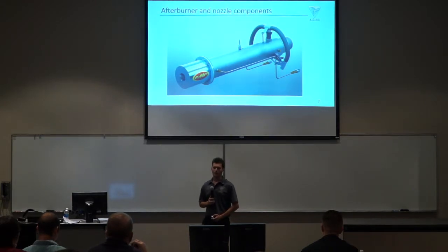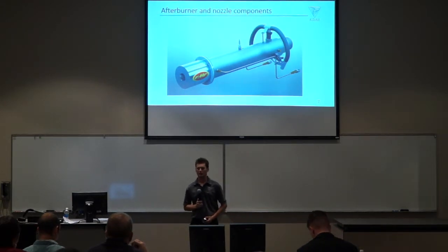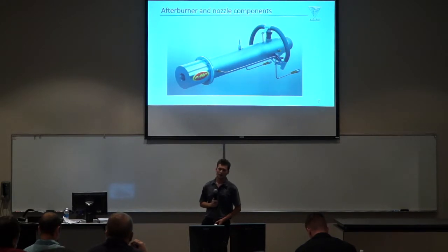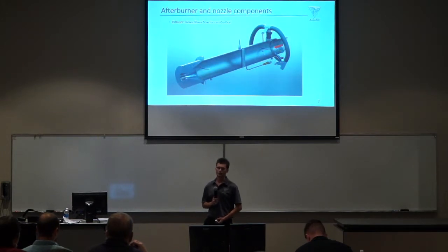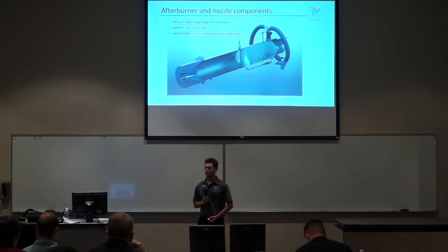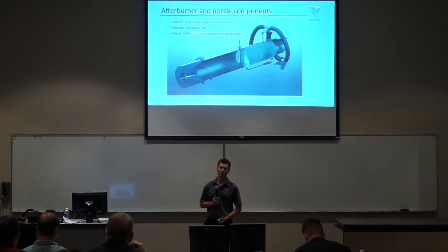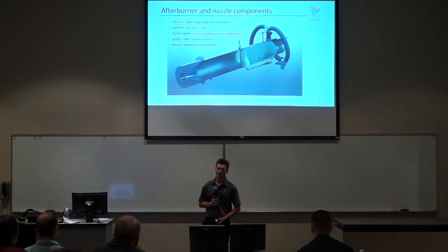Quick overview of the overall afterburner and nozzle design. This is a CAD image of the final product. Air flow is going from your right to left. It enters the diffuser section from the turbocharger, goes through the fuel rail inlet. The fuel air mixture is then slowed down in the afterburner duct and passes through the flame holder section, which creates swirl. It then passes by our igniter, which is a simple automotive spark plug. The fuel air mixture is then ignited and passed down the remainder of the combustion chamber in the afterburner and is accelerated at the nozzle throat.